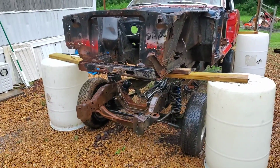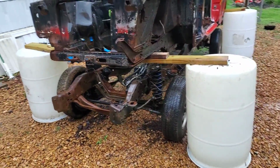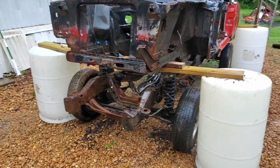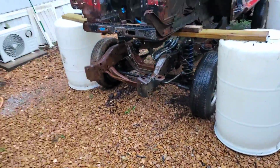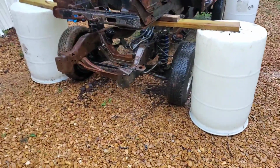Decided to go ahead and move the frame over to the build site right here, and the plan with the engine is going to be to put the engine in the back of the S10 along with the crane, bring it down here and stage it right here, and just install it right here where I could take my time piddling around with making a motor mount or transmission mount bracket or whatever else I got to do to get the setup in the frame.